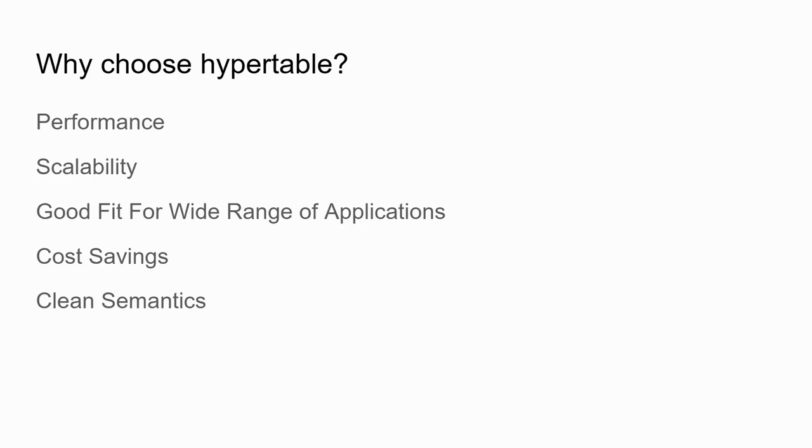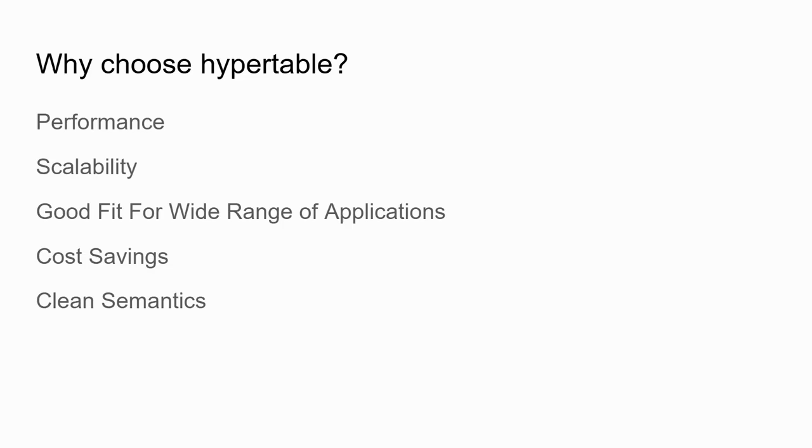Good fit for a wide range of applications. Most of the currently available NoSQL databases are based on hash table design, which means that the data they manage is not actually physically ordered by any meaningful keys. These systems do not lend themselves well to applications that require fast access to a range of data. For example, if you're working with analytics, sorted URL lists or messaging applications, these systems are not very well designed for that. Because Hypertable will physically keep your data sorted by a primary key, it is well suited.